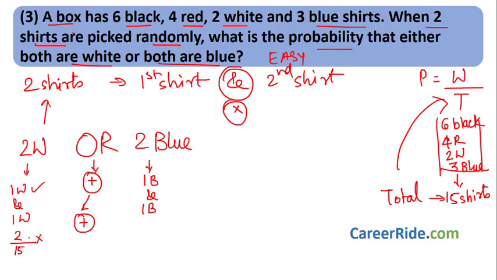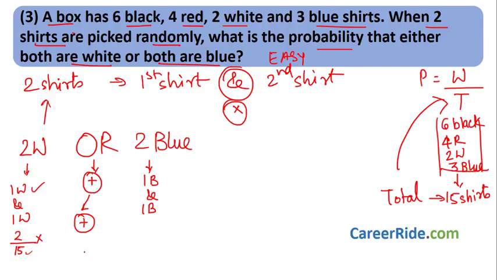15. Okay, there are two possibilities of white shirt. I can choose any of the shirts. So 2 should be over here. What I want is white. So 2 white shirts are there. So 2 would come in numerator divided by total possibilities, that is 15. And I keep that white shirt in my hand. Okay, now I go and choose the second white shirt.